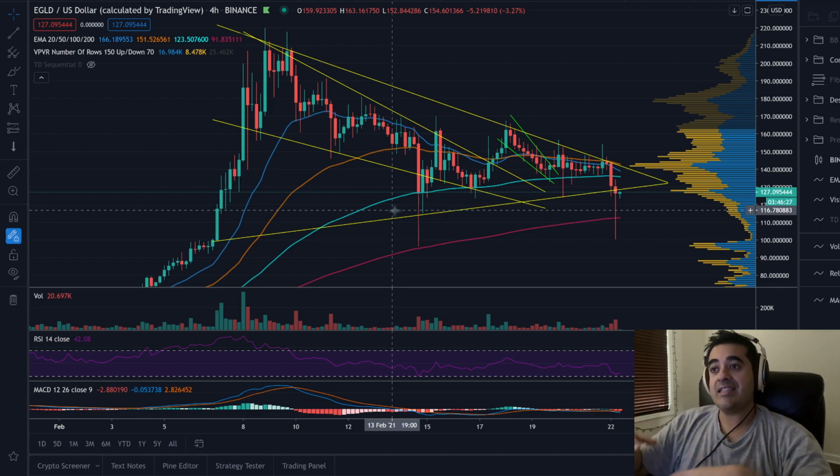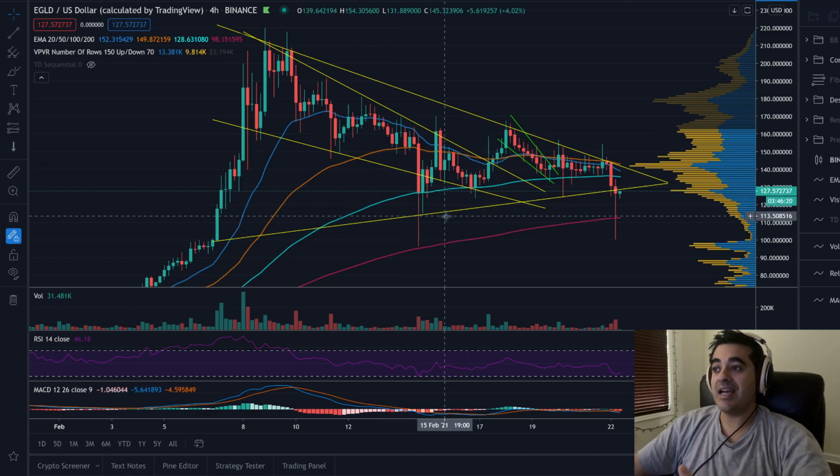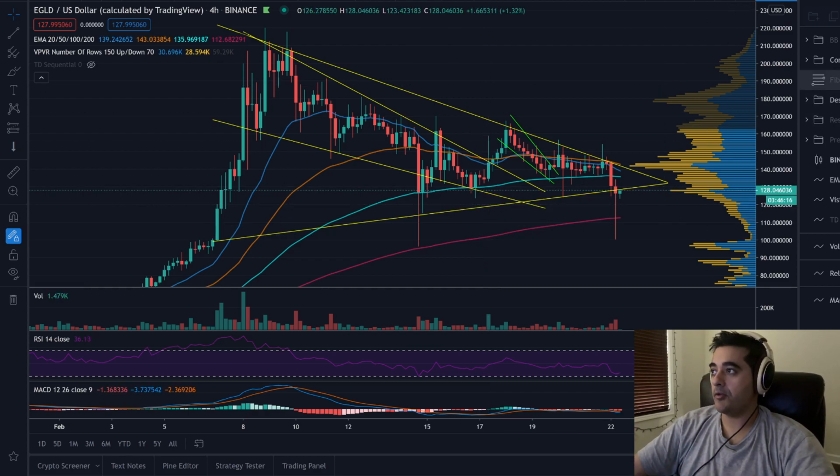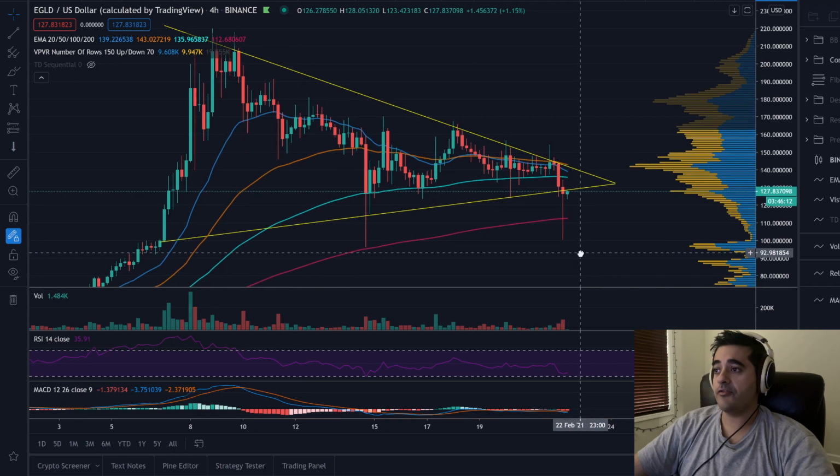It means that the asset is consolidating slowly and it's being bought up well. And we've seen that time and time again with EGLD. So that's definitely one of the bonuses. That's one of the positive sides with what I'm seeing with EGLD on the chart. So we'll get rid of the descending wedges and focus on the triangle.